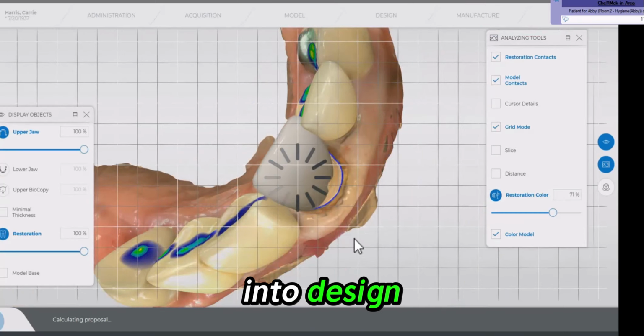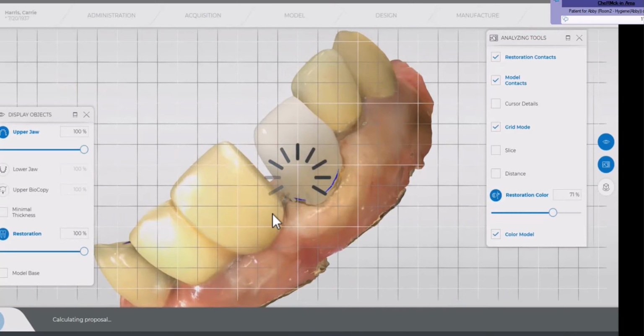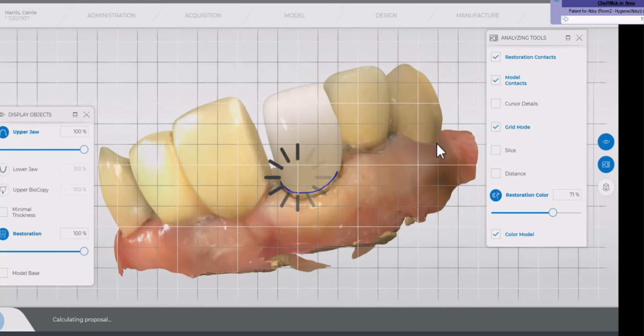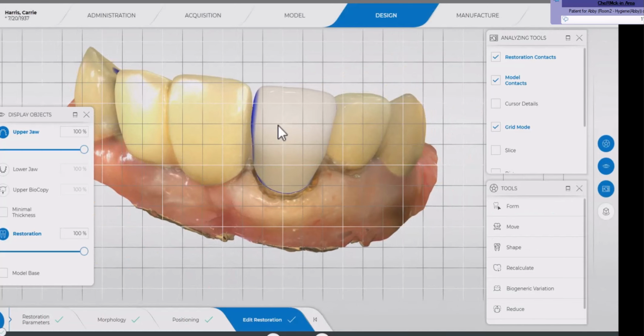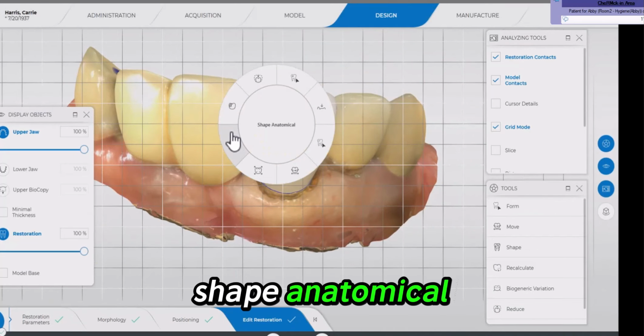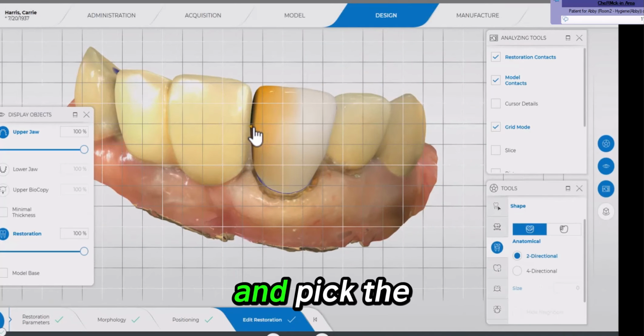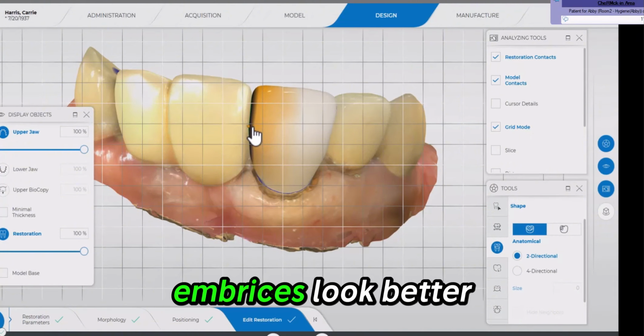Okay, so back into design. I'm going to go to shape anatomical and pick the mesial until the embrasures look better.